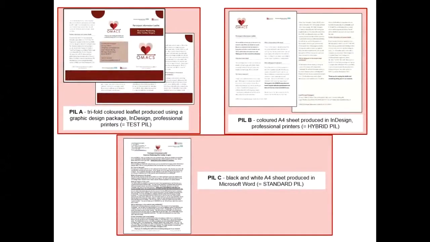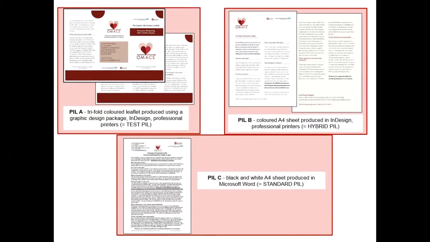I don't know how easy it is to see, but these are some screenshots to give you an idea of what the different PIS looked like. The information in each of these, A, B and C, is exactly the same. They're just formatted in different ways. C is just a very standard letter format. It's a double-sided A4 sheet of paper that's just straightforward text.